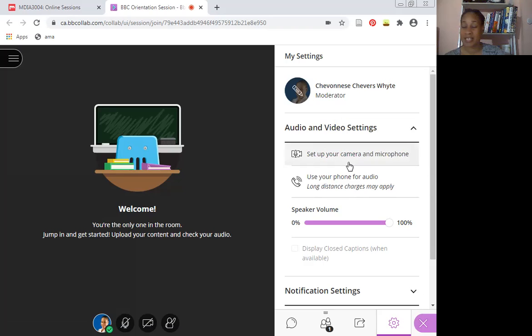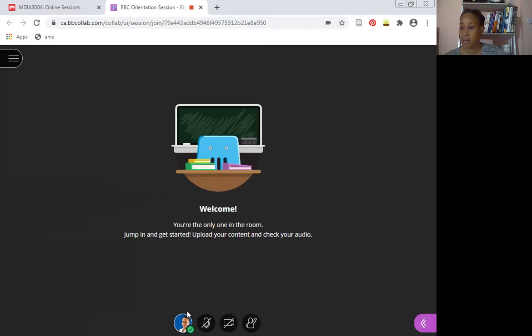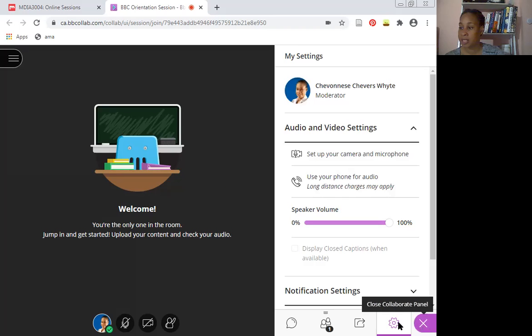All right, then the next thing you want to do, you want to set your microphone and you want to set your camera. So here it is, set up your camera and my microphone. And you could get to that option. Let me just close this. You didn't have to go to your photo. You could actually click on your microphone, or you could get to it by clicking on the two white arrows and then clicking on settings, and it will take you to the same interface, right?